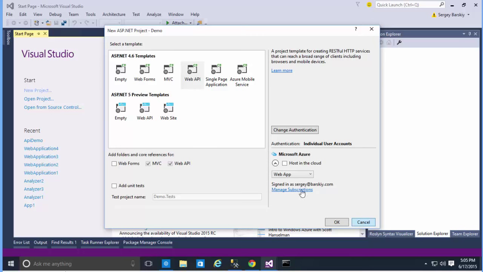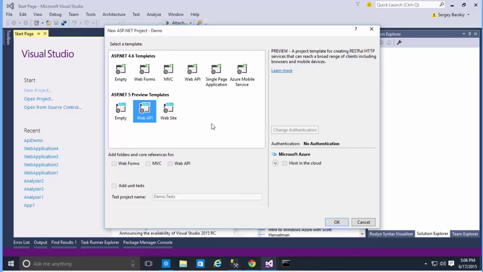In the next prompt, we have a choice of which template to use. The top templates are ASP.NET 4.6 templates, which are very similar to the previous versions of ASP.NET MVC templates. Instead, we're going to pick one of the preview templates, and we're going to pick Web API.